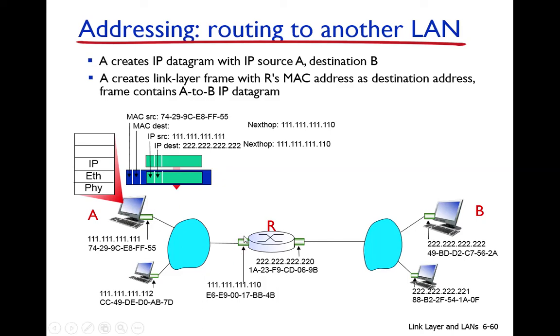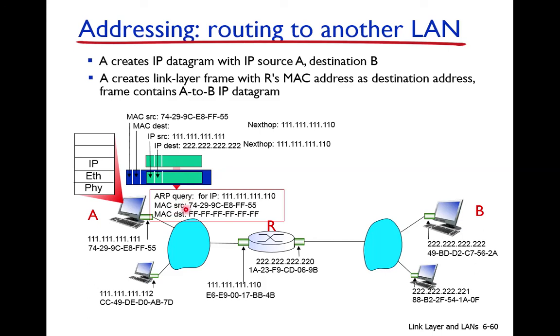So for this purpose, how to get the MAC address? For this purpose, we use the ARP protocol. Ethernet will store this message. It will buffer this message, and Ethernet will create an ARP query. This is another message. It is generated by whom? By Ethernet, by A. So the ARP query message is generated.